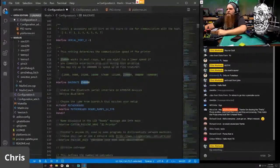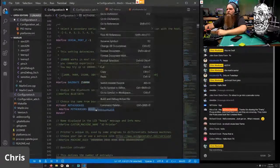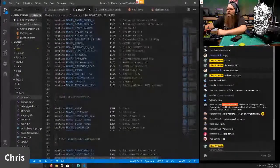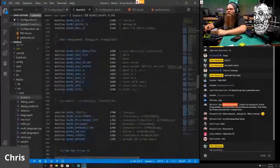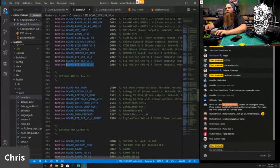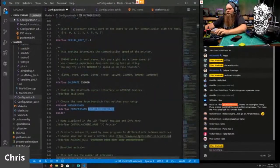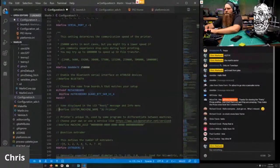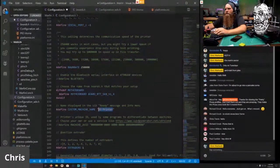And that is correct. We need the correct board. So we're going to right click and go to declaration. And we're going to scroll down. I mean, I don't have to scroll down, but we just have to find the SKR 1.4. There it is. BTT SKR 1.4. Let's make sure we don't get that extra space in there. I don't want it. Control V, there we go. We're now set to the base SKR 1.4 board. We do want a custom machine name, and we're just going to call it SKR Bear.